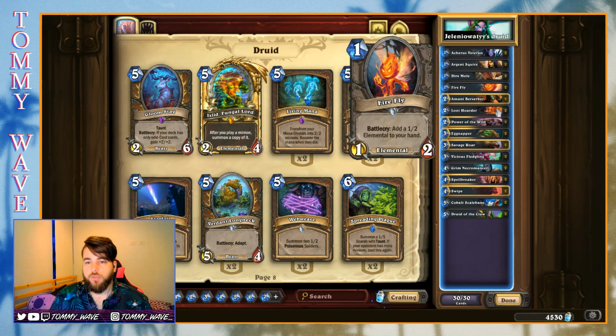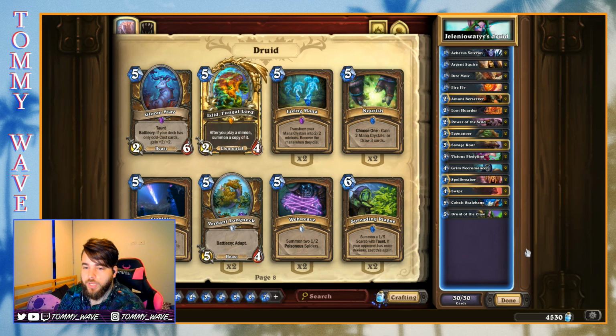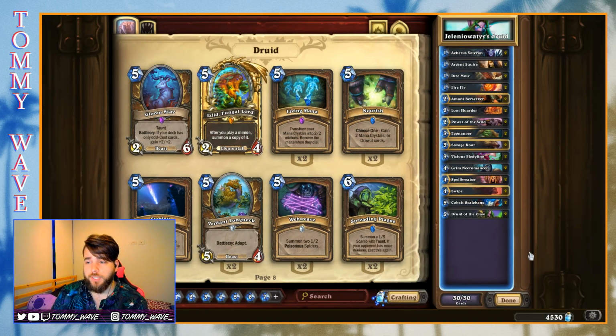We previously saw this archetype be quite good with cards like Mark of the Lotus as well. And recently it's been one of the higher performing decks. But it's very different to previous iterations of Token Druid, where they do curve a bit higher, as opposed to some iterations which, you know, topped out at 5 for cards like Living Mana, or 4 for cards like Jeeves. So let's take a look.